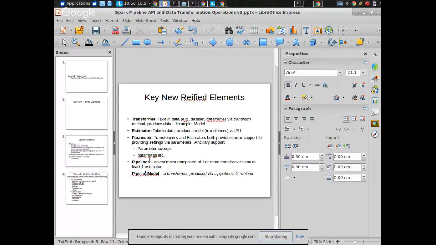Okay. And a pipeline model will result from a pipeline when we fit it to some data, and it will be a transformer. So we'll be able to use it as a model. So it's a model, it's a transformer, it's a higher level model that contains all these stages before it. So all you're gonna have to do is put in the raw data and out will come data. It takes care of all the processing steps along the way, be they of length 1 or length 20, okay? So these are some of the higher level concepts here.